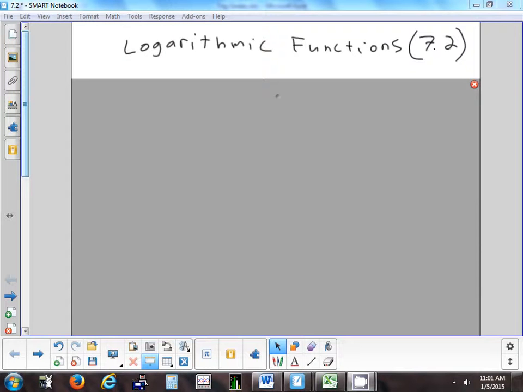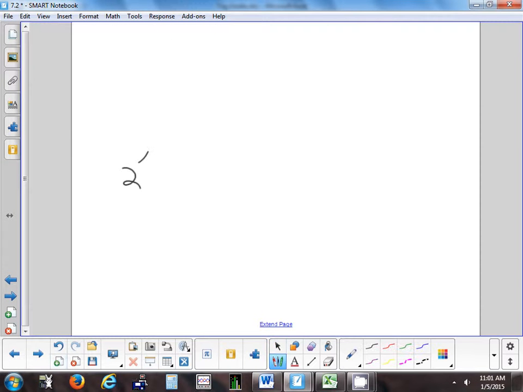All right, so today we're going to begin our last chapter, which is chapter 7 on logs. Let me show you an example of an equation you could use a logarithm to solve, or you might be able to get the answer in your head. 2 raised to what power would give you 8? Anybody think they know? Yeah, it's 2 to the 3rd power. You can get that as long as you know your multiples of 2, or your powers of 2. 2 cubed is 8.